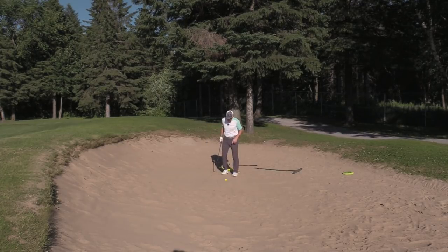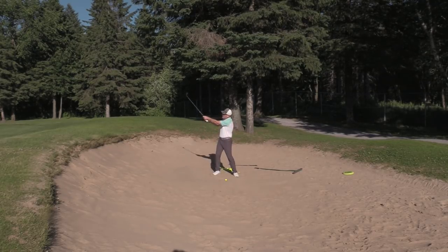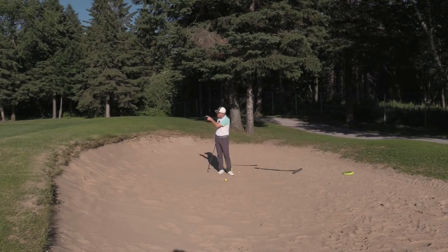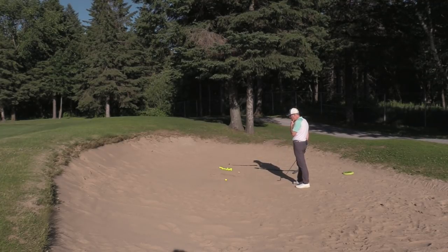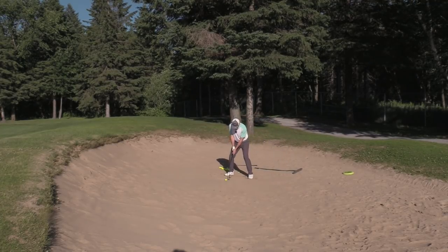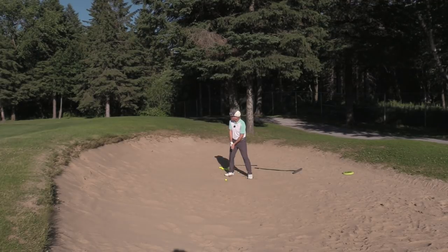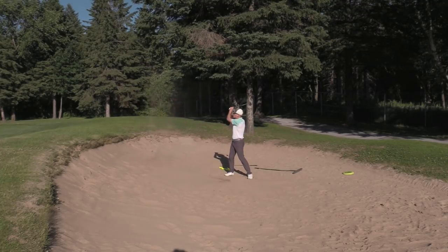I'm opening the face of the club and I'm going to use the sole of the club to spray a divot of sand onto the green where I want the ball to land. It's about how much momentum you need to land the sand in that direction. Going to the yellow flag here — always pick an intermediate point in front, a little clump of sand or a pebble. I'm going right edge of the pin, club in the center, ball forward, club about 30 degrees open. I'll spray some sand onto the green between the fringe and the pin and let the ball trickle down to the hole. Spray the sand.